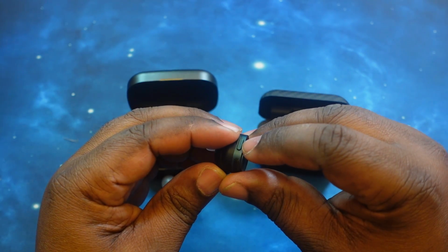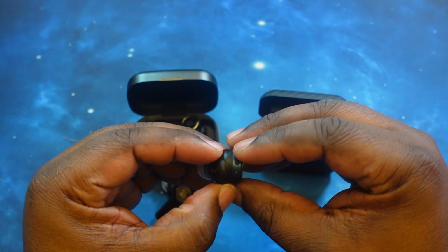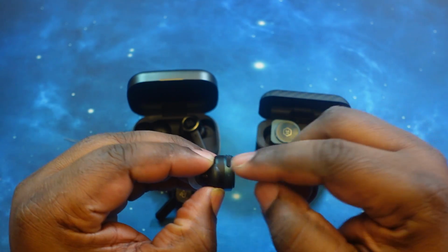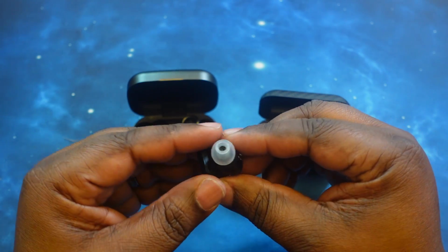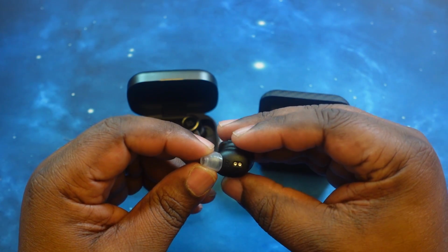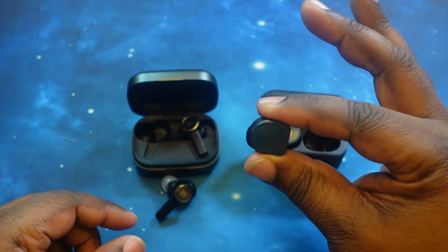Of course, they use the push button controls. Again, very comfortable earbud. Will protrude out a little bit further, I think a little bit further than the EXs, because this portion sits in the ear, so then you have all this sticking out that way. I am rocking the Omnis on these by SpinFit. Again, a great seal with these, helps with noise canceling and everything. Very comfortable. I really do dig how these earbuds look.